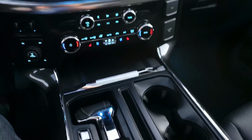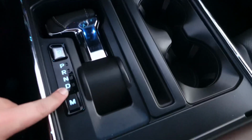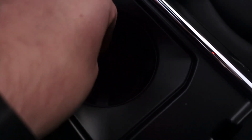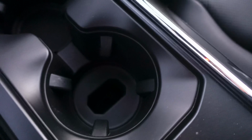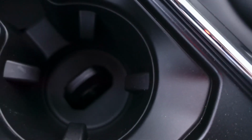So again, no battery. What do you do? Well, you came to the right guy because I'm going to show you. The lights are still on in here, but I'm not going to wait for all the lights to turn off to continue filming. Sorry, guys. What you're going to have to do is come over here into your cup holder, and then let's see if I can do this. I've got giant hands. Aha! Bam! What do you think goes there, I ask you? Well, I think my fans are pretty smart. I think they could figure it out. But the key does, the fob fits perfectly. You have to take the real key out, but then the fob fits perfectly.